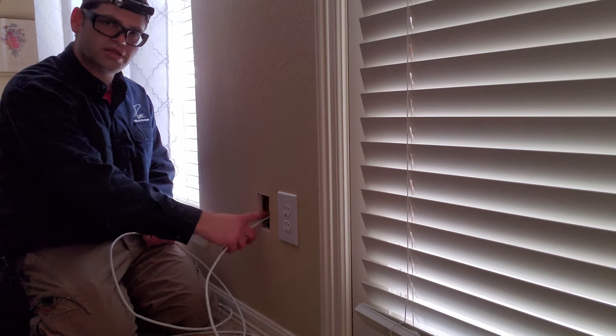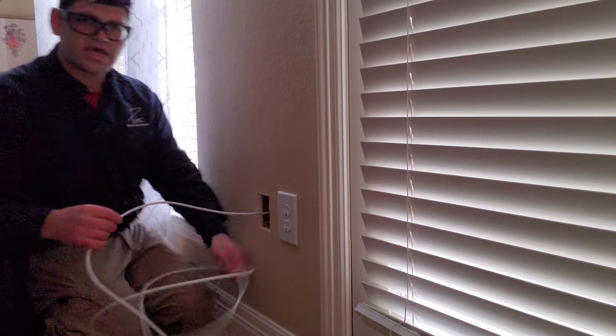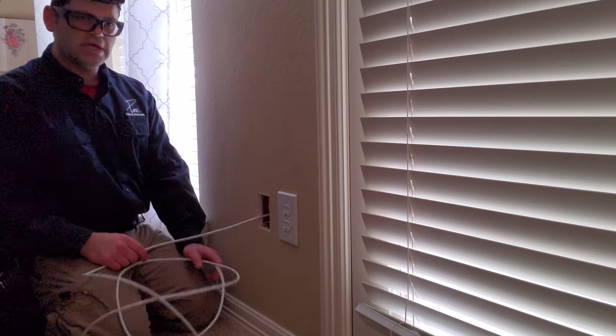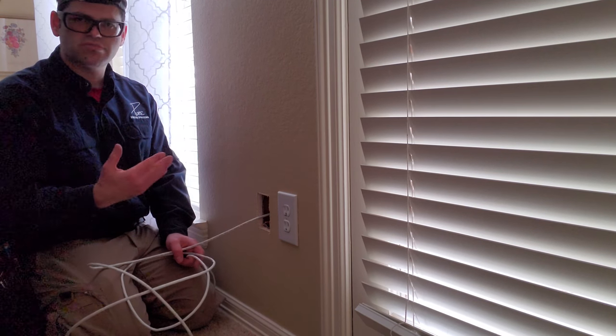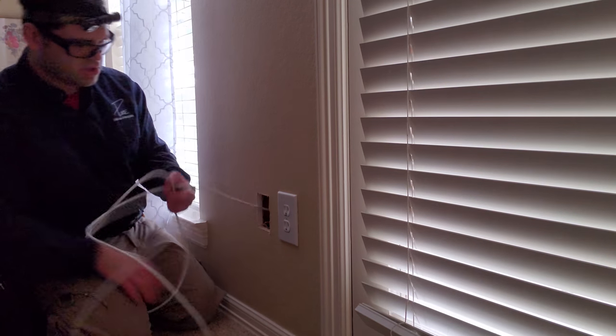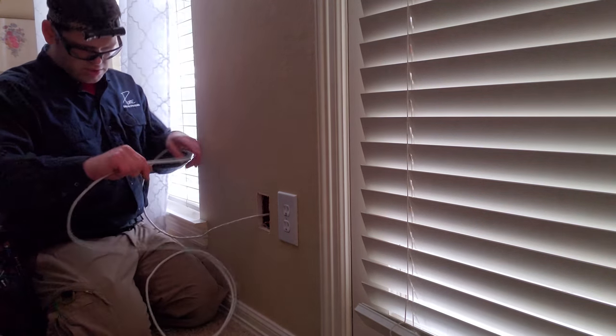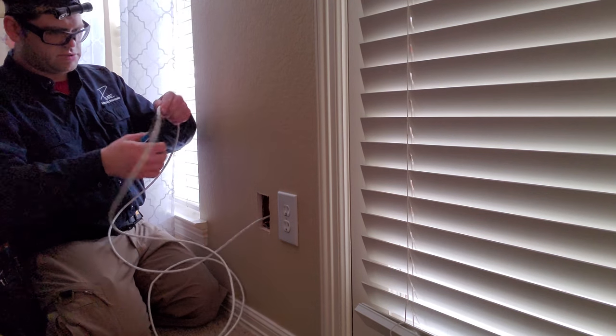We're going to put up another service loop inside the wall here. We always just like to have a little bit extra cable, again, just in case something happens. You just never know if something's going to get cut somewhere at some point in time. It's always just good to have a little bit of excess. So we're going to cut a length of this. That should be good.